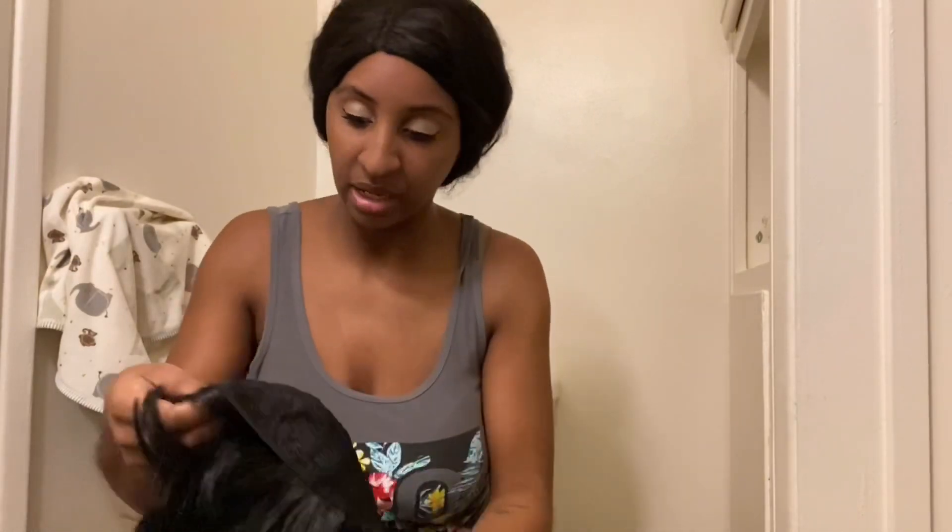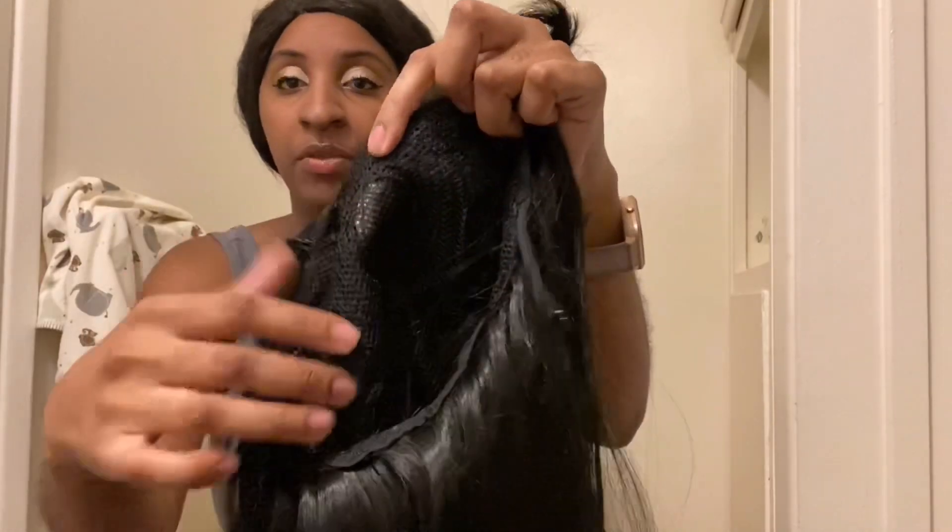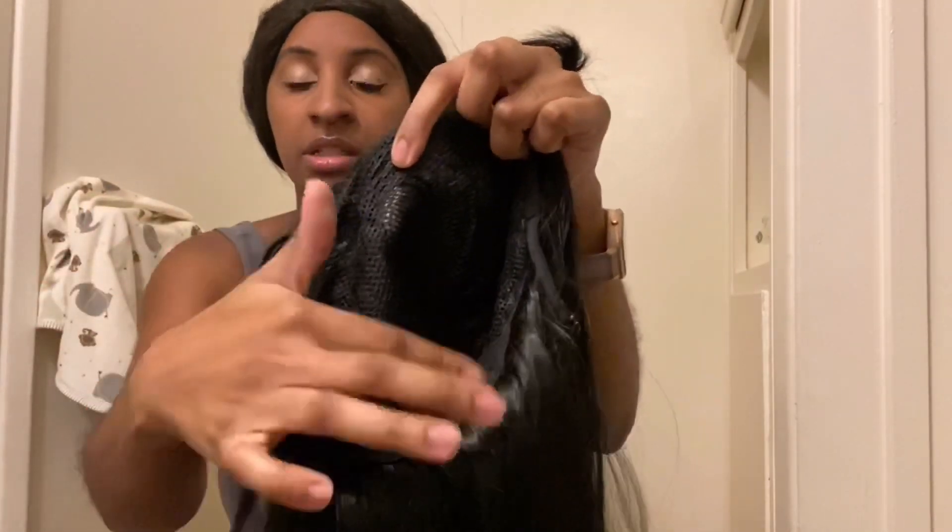Let's go ahead and look at the inside. It doesn't have any combs in it — it does just have the adjustable straps. Usually it would have combs, but no combs. One adjustable strap over here and another adjustable strap right here, where you can adjust it to your head size, which I like. All of these wigs are handmade. They are made with an adjustable net cap underneath already built in, so if you did want to make this like a quick weave and sew it in, the net is under there to make it easy.